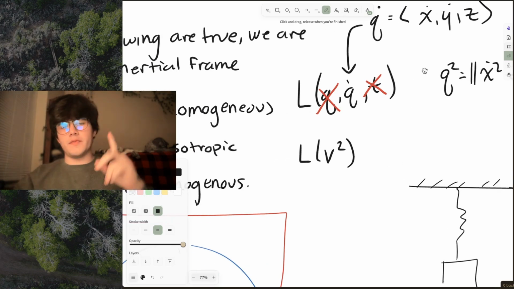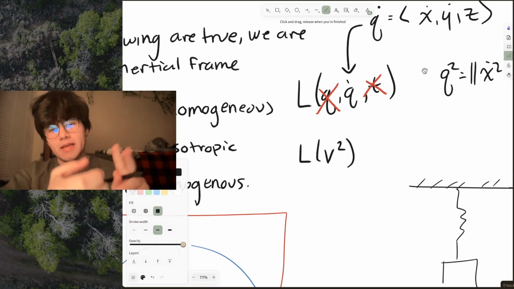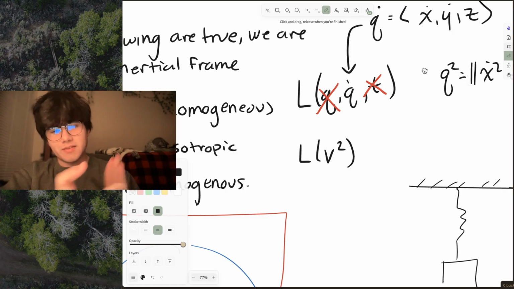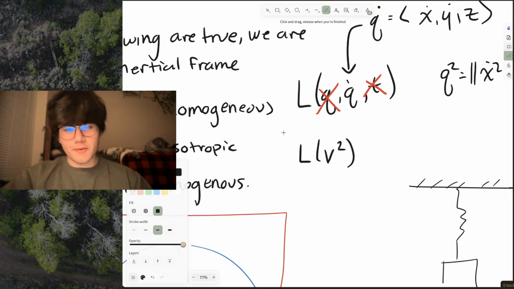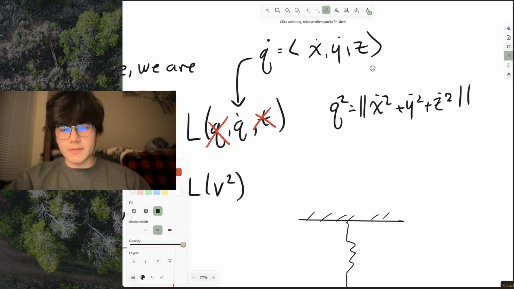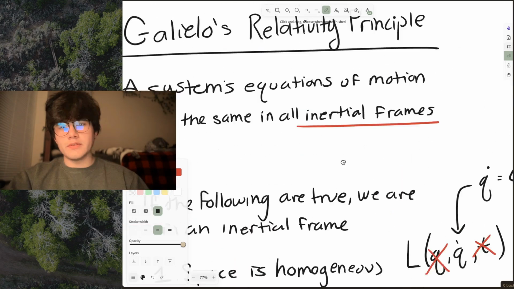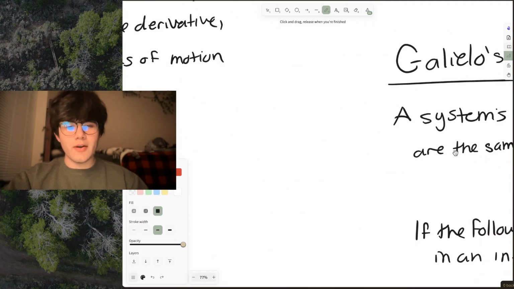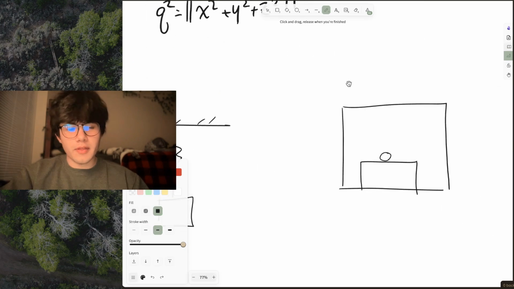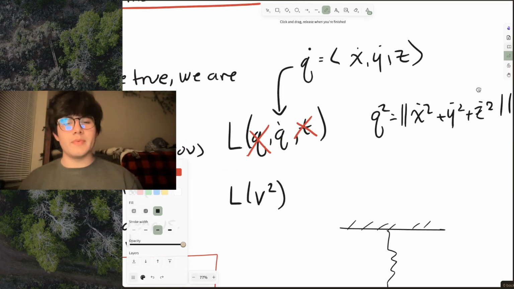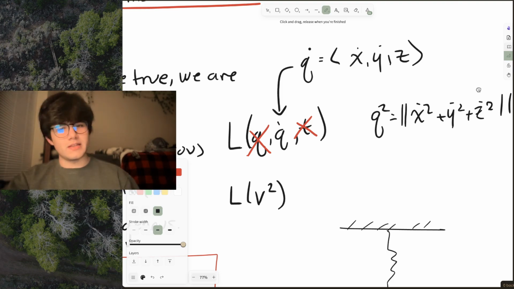Now we've gotten rid of dependence on space, dependence on time, and dependence on direction. And this is perfect for a free particle. I'll note that my choice to raise the power to 2 isn't totally arbitrary. If I were to raise q dot to the 4th, I could also remove direction, but as we'll see, we're going to have to end up using this total time derivative thing that we talked about. And if I were to use the 4th power, then I wouldn't be able to do this time derivative thing. Hopefully it'll be a little more obvious when we get into the math.